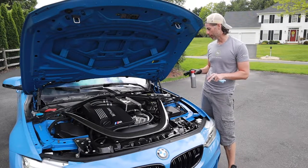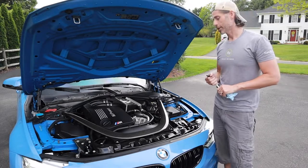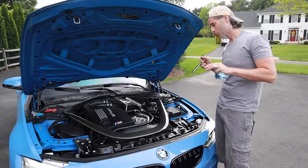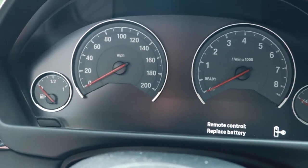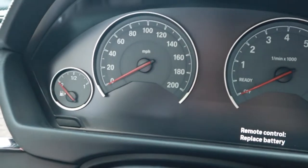Before I put the shroud back on and button everything up, let's hit the brake pedal a couple of times and make sure that it's solid. All right, shroud's back on, everything is done — let's make sure the brakes really work, at least on the road. Quick road test. So the last step is to reset the message for the brake fluid to let me know it's been changed.